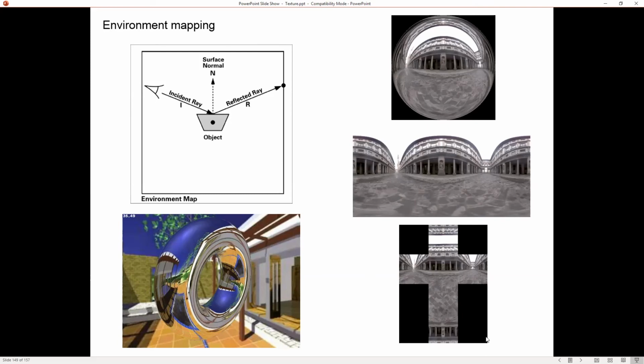These are examples of environment maps. So this is stored in a cube map. WebGL likes to use these. This is in a cylindrical environment map. This is in a spherical environment map. They're just different ways. You would just change your lookup coordinates, right? This is some position in space. You just need to map it to whatever is your mapping for how you've stored your environment. So on the outside here, we see the environment map rendered on this outside cube. And then here, this object has been made to look chrome-ish by calculating these reflected rays and looking up the environment map color and pasting it into those pixels when it comes there. So that's another thing we can do with textures.